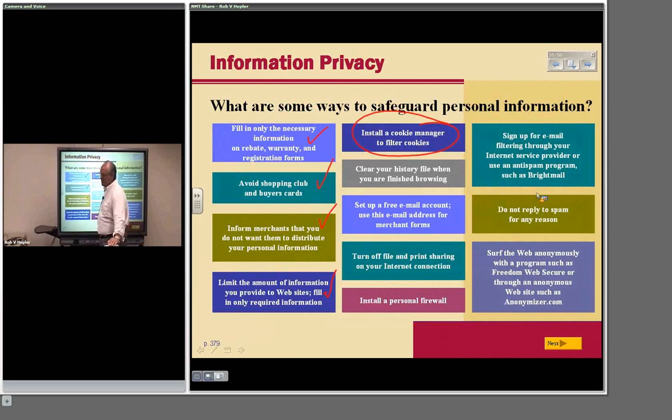Cookies, we haven't talked about those. We'll talk about them in a minute. But cookies are, when you're browsing on the internet, files that keep track of what you've done on that website. Keep track of who you are, your age, your preferences, areas you visit on their website, those kinds of things. So next time you log into their website, they pull up that cookie and they can say, "Hi, Rob, how are you today?" That kind of thing. You don't have to type anything in. They know who you are. They know what you bought last time. Here's your recommendations. Those kinds of things. Cookies are valuable for you if you like that kind of service.